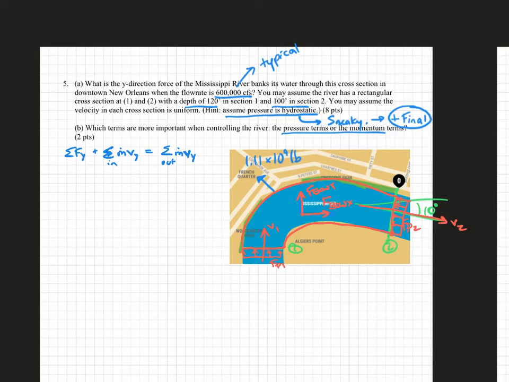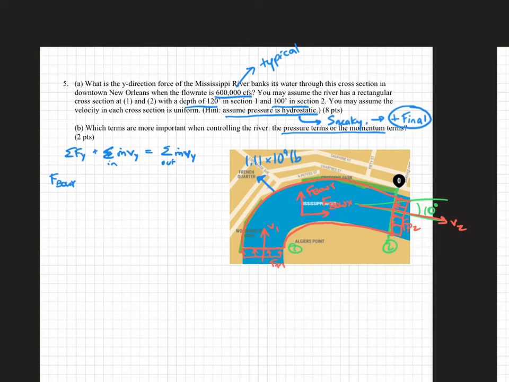So we've got 3 forces in the y direction, and we've got 2 momentum terms. So in the y direction, there's 5 things going on. The x direction is a little easier, but I didn't ask for the x direction. Because in the x direction, we could ignore everything that's happening at 1, because none of that affects the x direction. So let's see, some of the forces in the y direction. The first one is the one we're solving for, which is force of bend on water in the y.